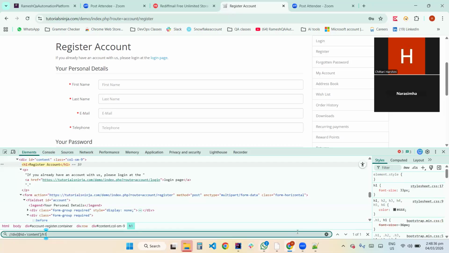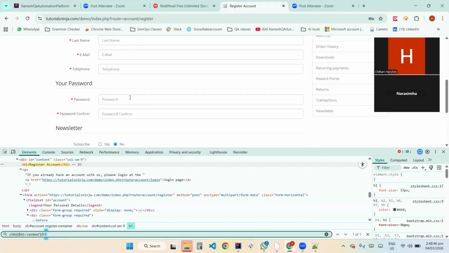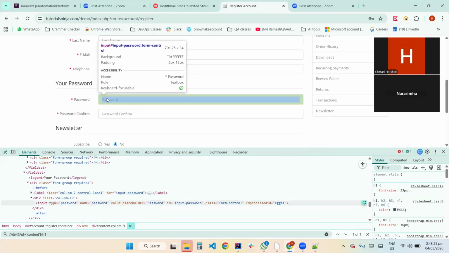It is matching one of one element. Clear how to work with XPath? Keep on practicing, practice, practice. By practice only you can write all the CSS and XPaths.